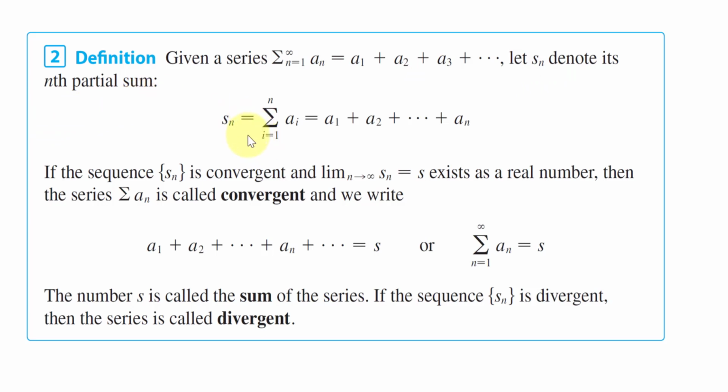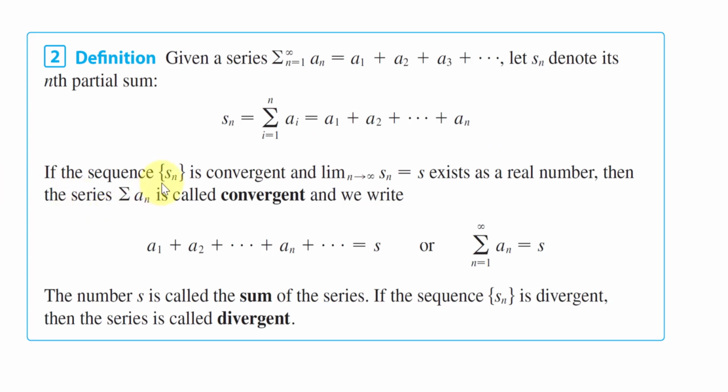You see, s sub n is a finite sum with this index i up to this subscript n, this value n that is a finite number. So there are n terms added together, a1 plus a2 plus a3 plus a4, all the way up to whatever n is, a finite number, n terms. That's s sub n. It's called the nth partial sum. It's the sum of the first n terms. So that's a definition. And then we say, if the sequence s sub n.